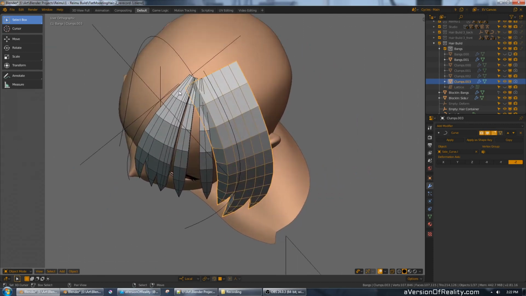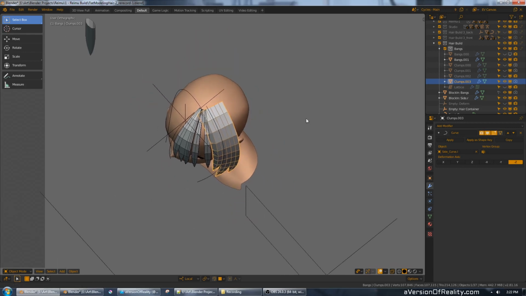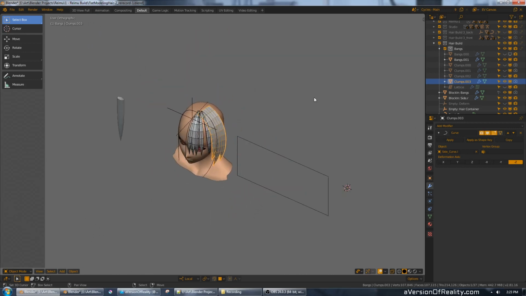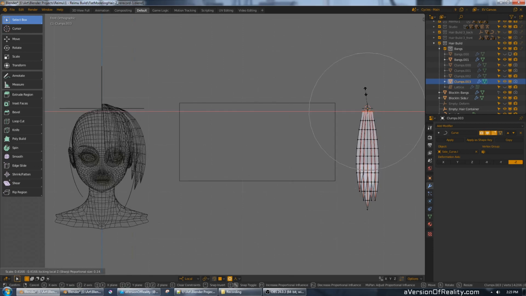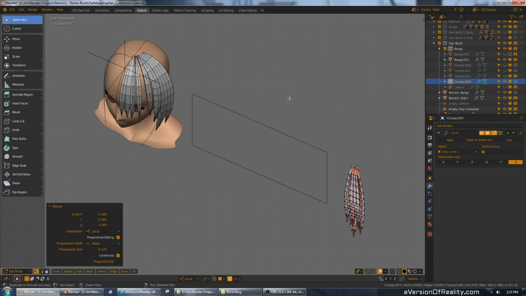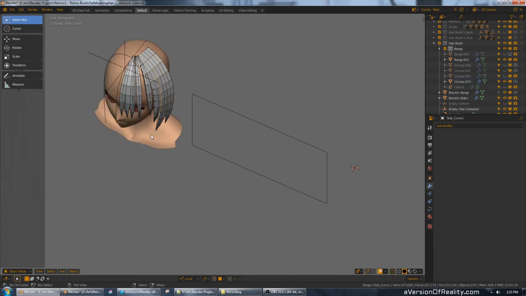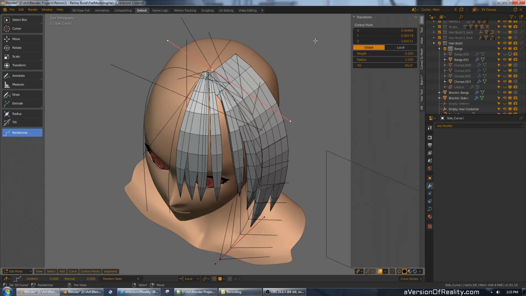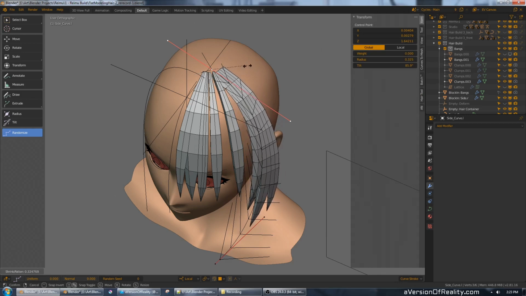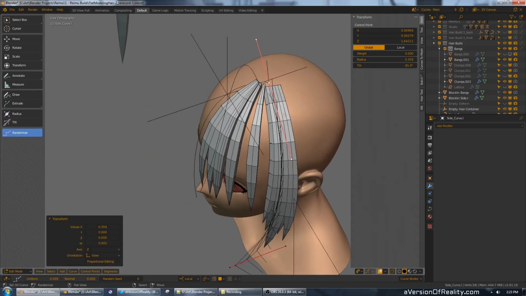On the bangs, things were automatically tapering towards the top of the head, but on the curve, they're not. There's a few ways we can deal with this. We could, of course, go in here and grab these points, turn on proportional editing, and scale it. But then it's kind of permanent. So let's undo that, actually. We could go into the curve and scale the radius of the curve point with Alt-S, and that will get us to a good taper.